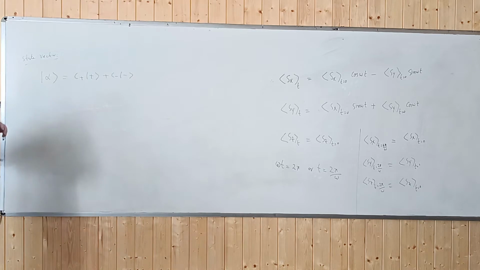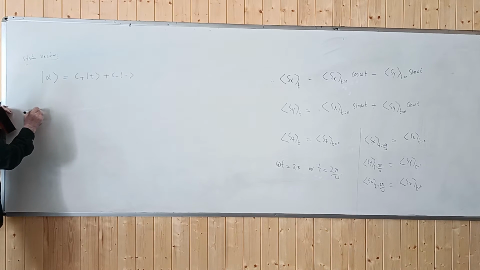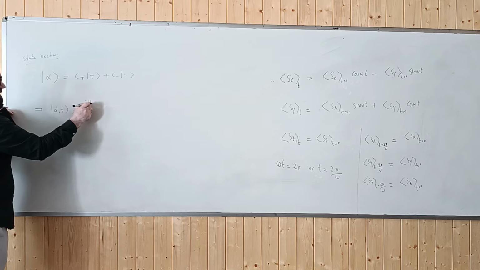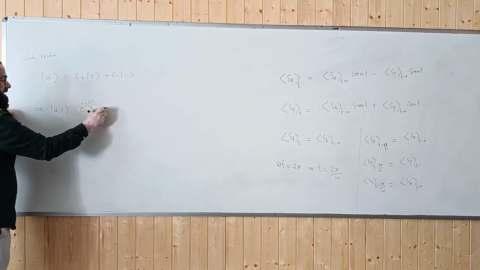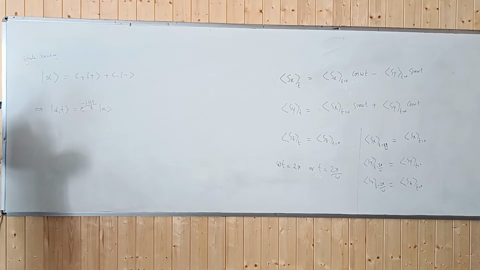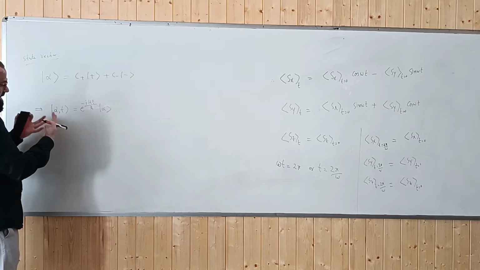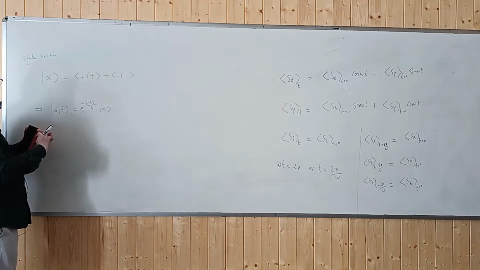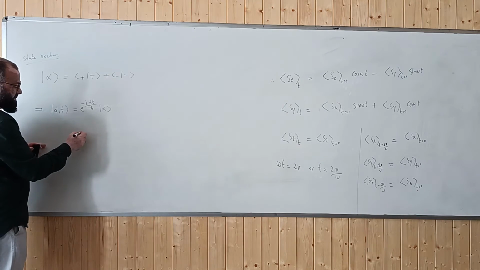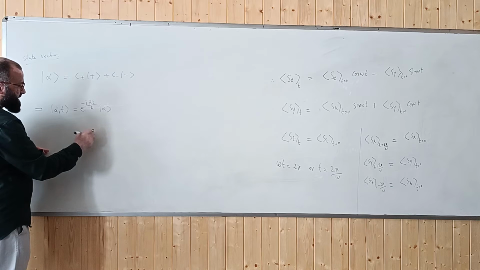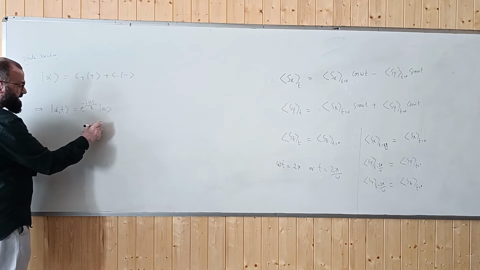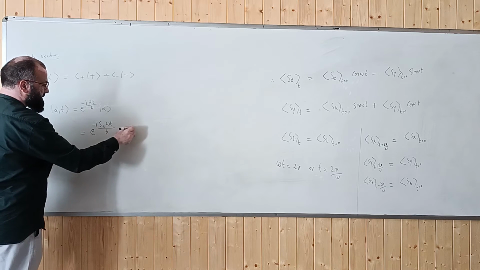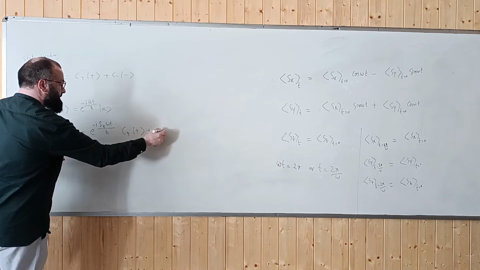Okay. So now let's evolve it in time. So it will go as alpha at t equals e raised to the power minus i H t by h bar acting on alpha. So this is the time evolution ket. In other words, this is the state vector picking up the time evolution because of this external magnetic field. So what is this time evolution operator? e raised to the power minus i S_z omega t by h bar, acting on c plus, c minus.